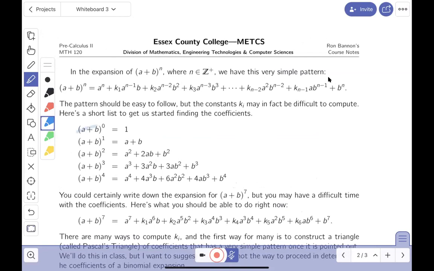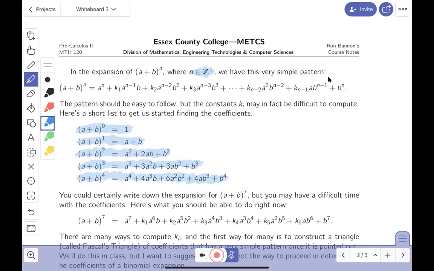So for example, (a + b) to the 0 is just the number 1. The only reason we put that down, I'm not going to say it's a positive integer, but the reason we put it down is we want to get a pattern, right? (a + b) to the first power is just a + b. Certainly pretty reasonable, it's not difficult. (a + b) squared is a squared + 2ab + b squared. Now granted, over here you might say this takes me effort to do, and I'm not saying it doesn't, but you should be able to do it by hand. And this may take you effort, the 4th power, but nonetheless you'll be able to do it. So I'm going to claim there's a pattern to this.